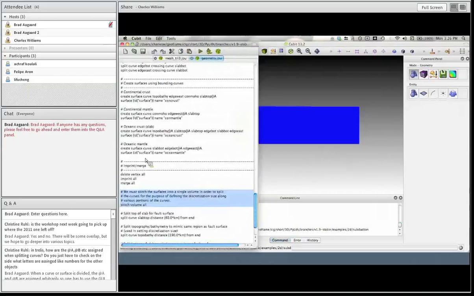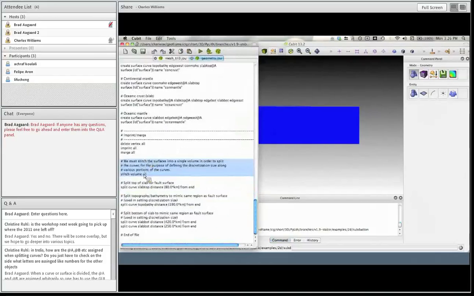Okay, then we're going to split the top of the slab surface. So we're going to split it 80 kilometers from the end of it.